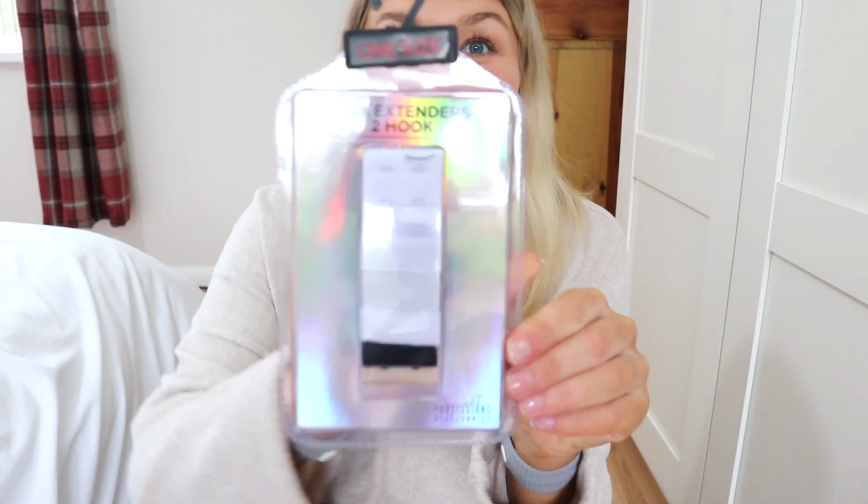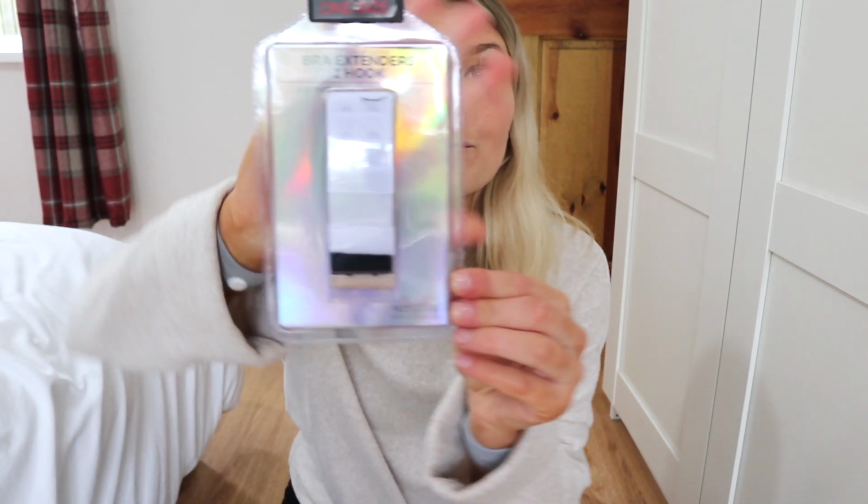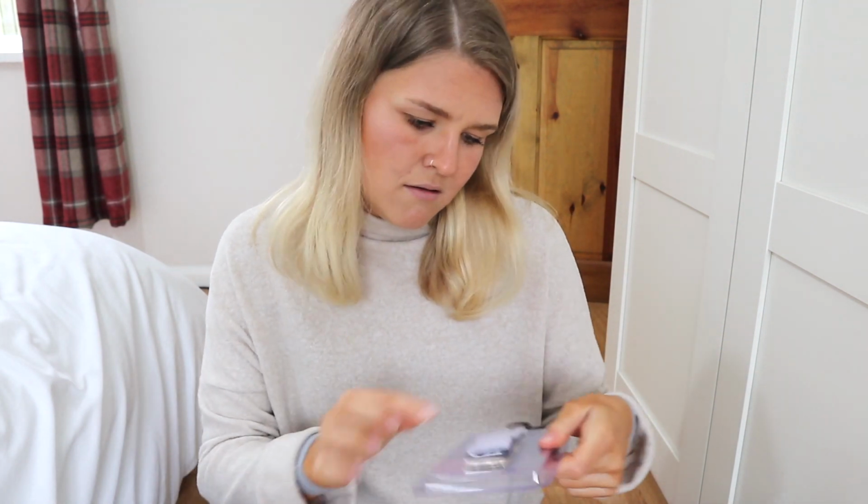The next thing on my list, and these are moving on from morning sickness and health stuff to clothing type stuff, were these bra extenders. So in your first trimester, you haven't got a massive bump, but you are sort of bloated and you feel a bit uncomfortable in your normal clothes, or at least I did anyway. My bras were too uncomfortable, but I didn't want to buy maternity bras in a small size because I knew that I'd have to have a bigger size later on. So I got these bra extenders which just work by going on the back of your bra, and it just extends your current bras by 3 hooks.